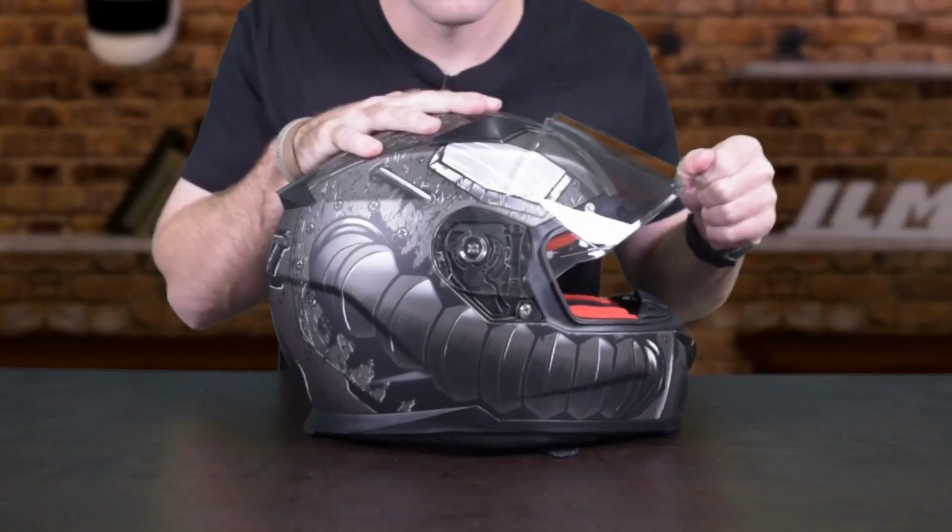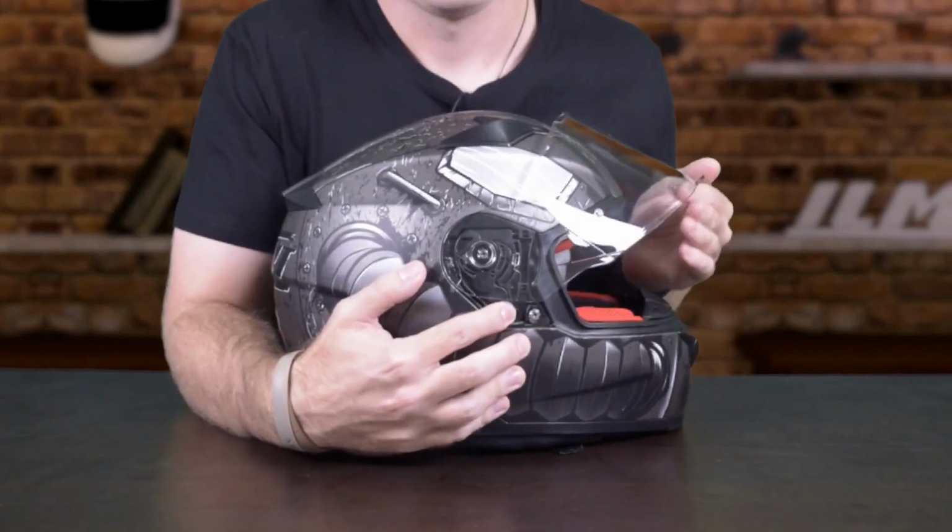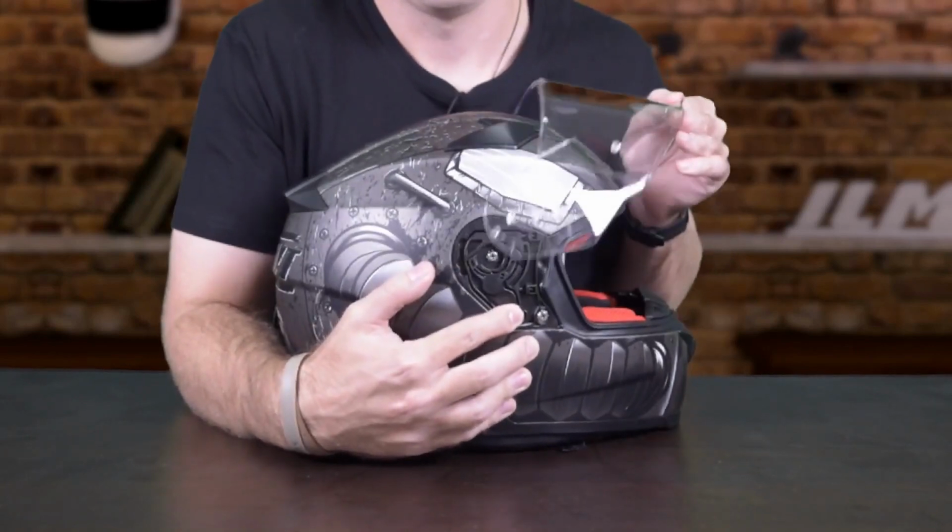This helmet has a complicated lock system for the visor. To switch the visor on your helmet, first put the visor up two clicks, then push forward on the visor lock, then twist up while pulling out from the helmet.